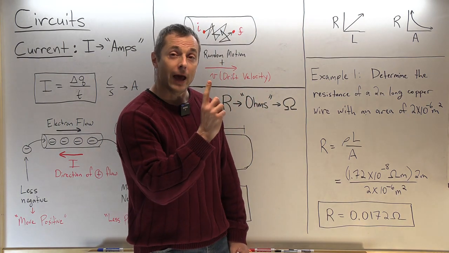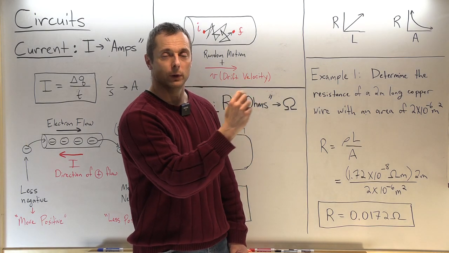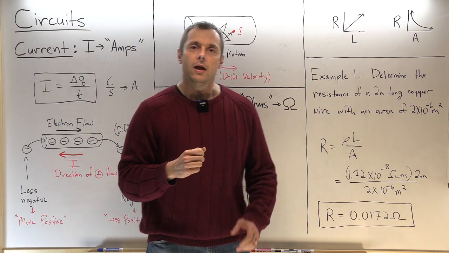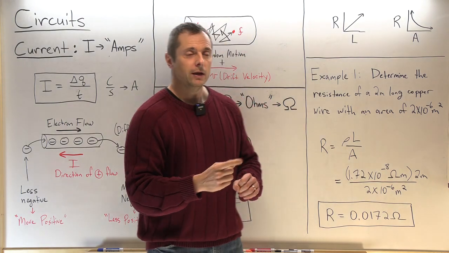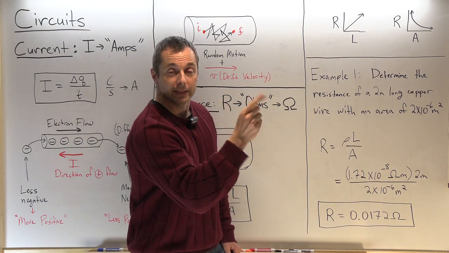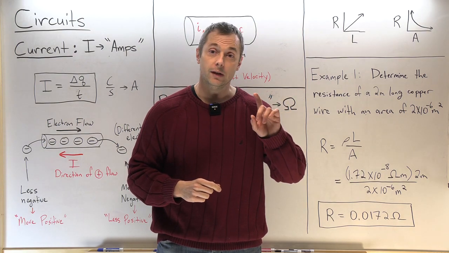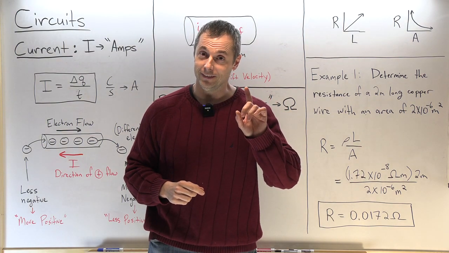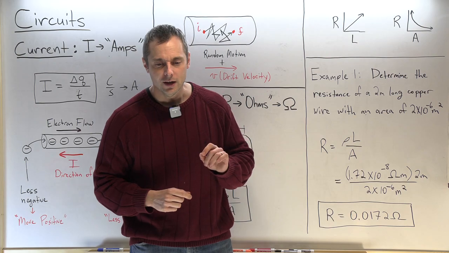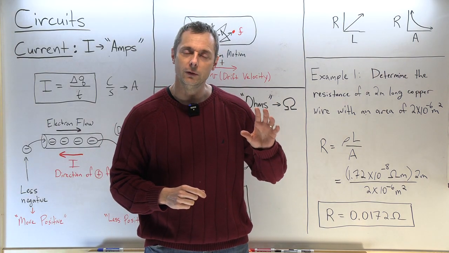So they don't actually go anywhere. They just kind of go back and forth when the circuit is on. And that happens very fast, by the way. The electrons in the wall or in an appliance go back and forth 60 times in one single second. Okay, so very fast. But again, we don't study that because it's more complicated than we need.